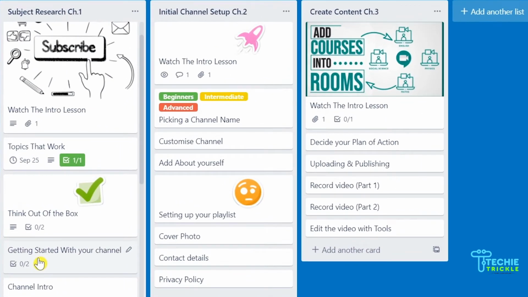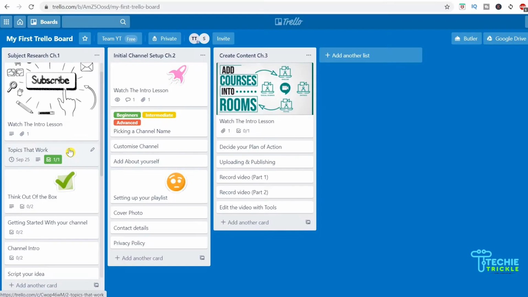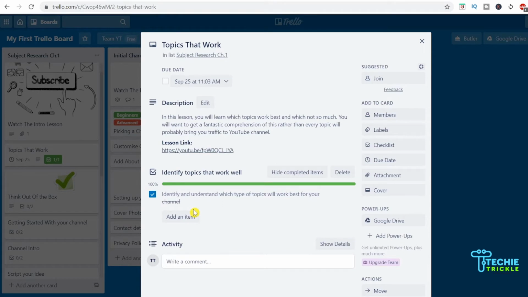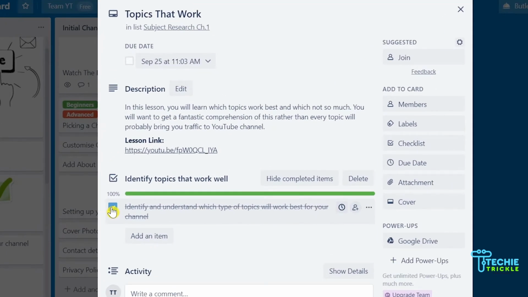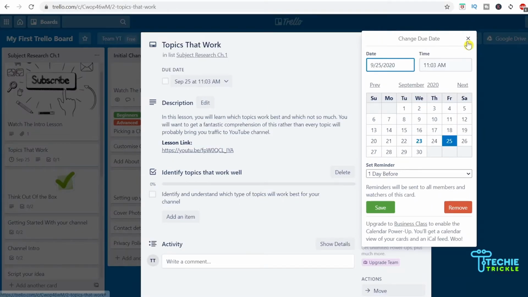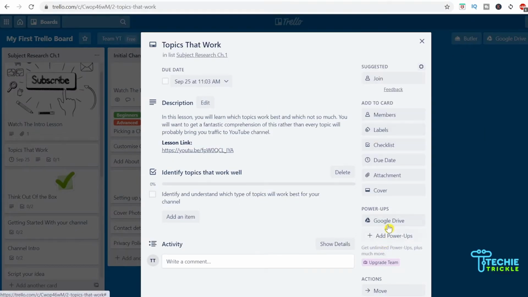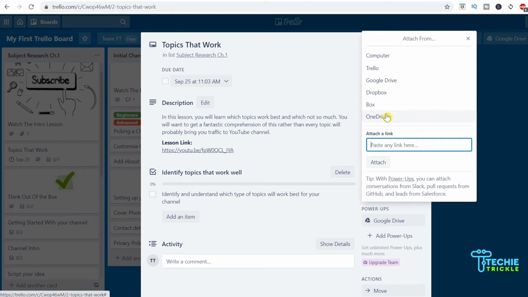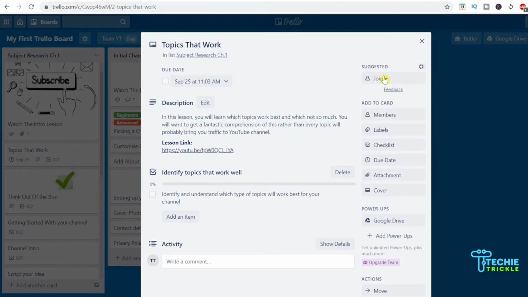So each of these cards that you are seeing here are actually tasks that you can create. So if I click on any of these cards, you would see that it holds many different attributes that we will take up in different videos, because otherwise this video will get very long. So you can go ahead and mark it as complete or not complete. You can add due dates here, and there are a lot of other things that you can add here. So you can even add attachments from different areas, where your students or your employees can go ahead and refer to.